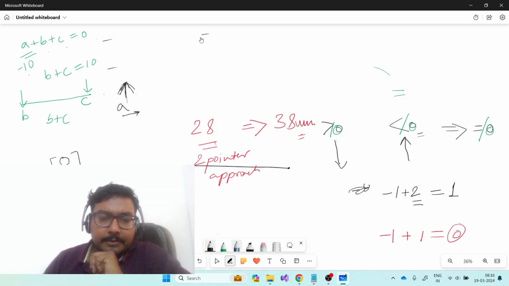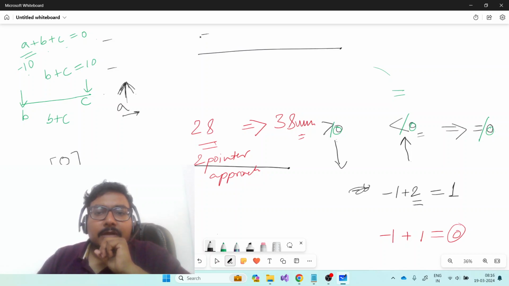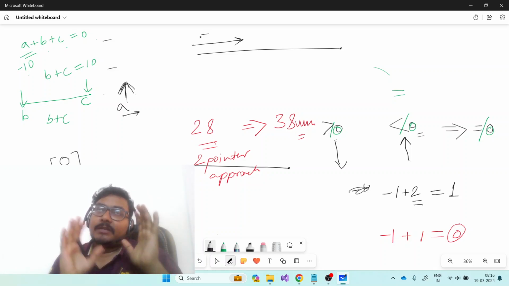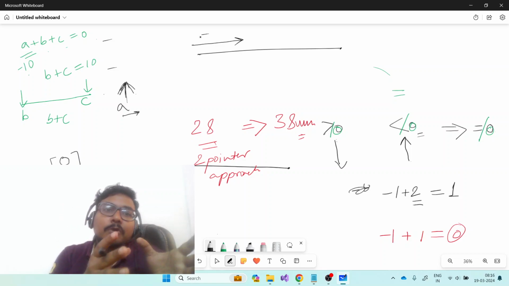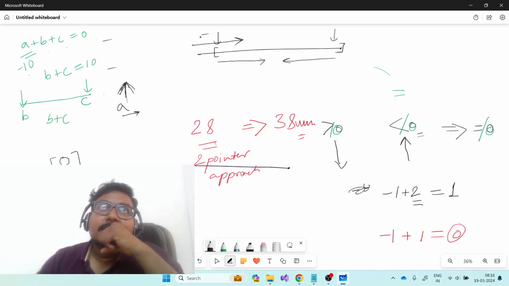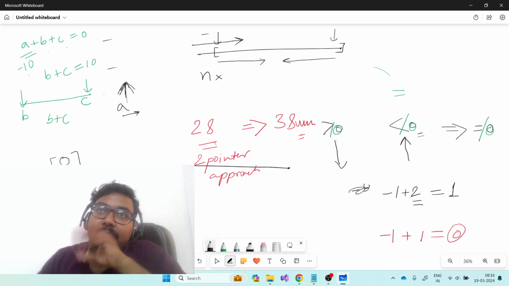So this is our array. We are doing a normal for loop to iterate through the first element, so that we always have one element with us, and we convert this three sum problem into a two sum problem. Then we are left with the remaining numbers, where we do the two pointer approach. Two pointer approach is just linear iteration. So iterating through the first element is n time complexity, and for every element we have to do the two sum problem, which is linear iteration, so n. So this is n squared time complexity.